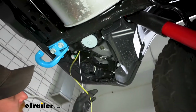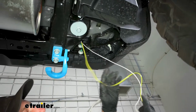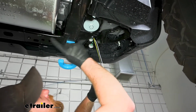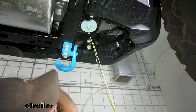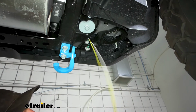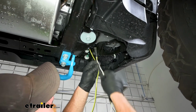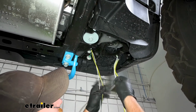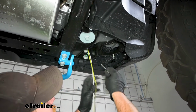And then at this point, what I did, so we had our green, our yellow, and our brown wires, right? So I stripped back the green one, peeled it apart, and that'll run to the passenger side. So I got that out of the way, and then that left us with the brown and yellow, right? So at the end of it, I took that bundle of white wire we had, taped this up, and eventually we're going to run this up into the driver's side taillight pocket.